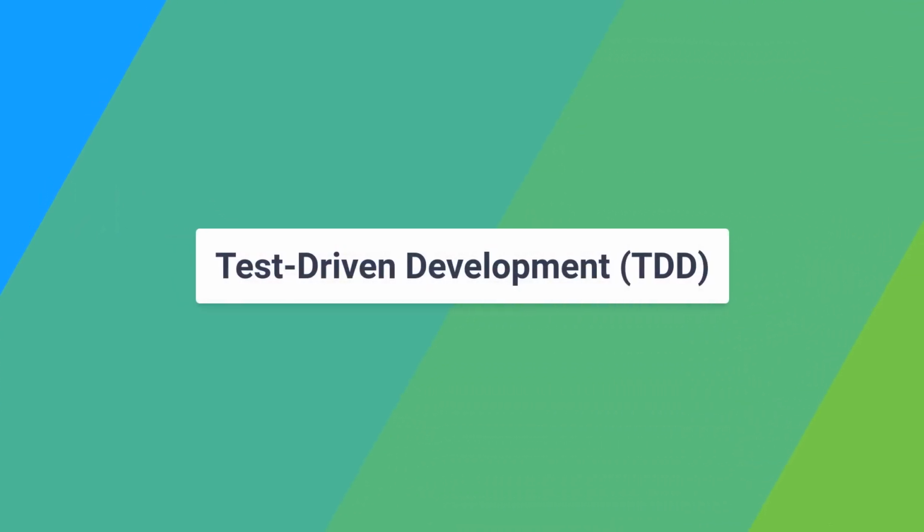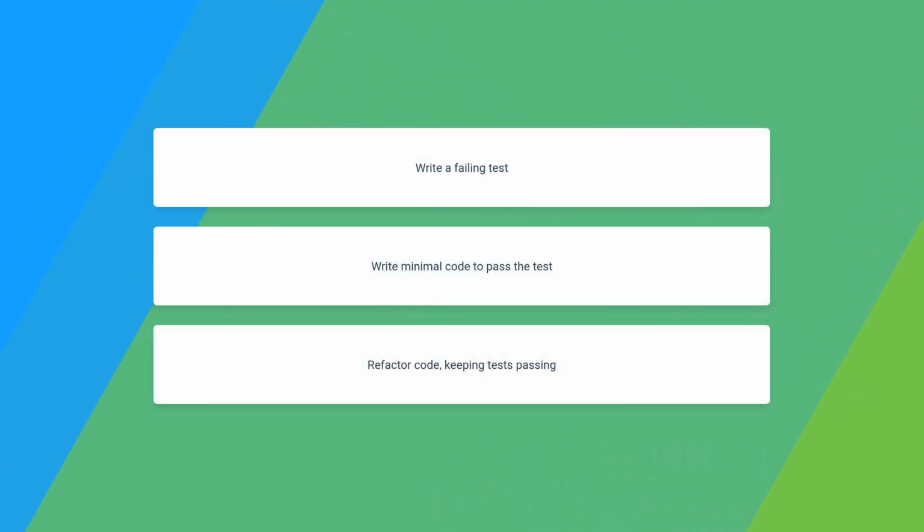Test-driven development, TDD, is a software development approach where tests are written before the actual code implementation. The TDD cycle typically involves 3 steps: writing a failing test, writing the minimum amount of code to make the test pass, and then refactoring the code while ensuring the tests still pass. TDD emphasizes the creation of reliable, maintainable code through the continuous and automated testing of software units.